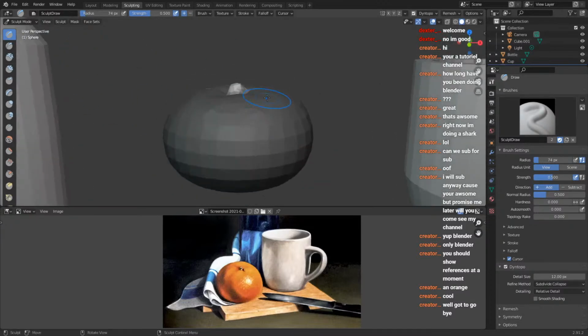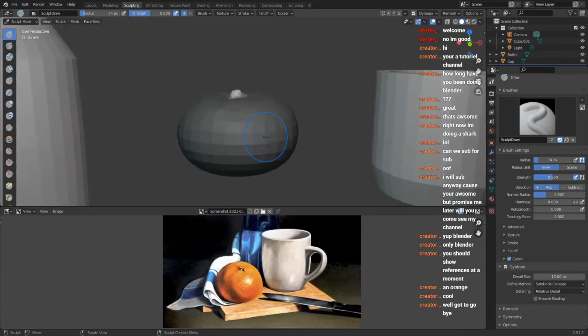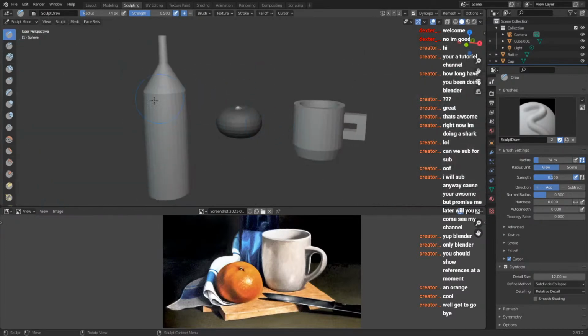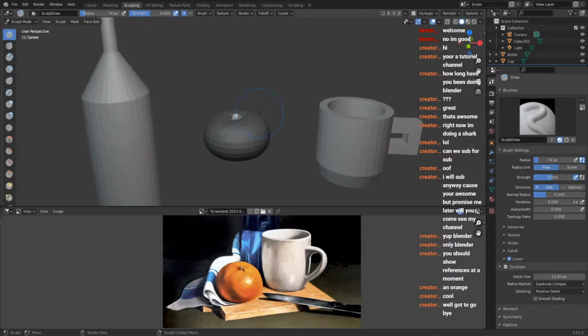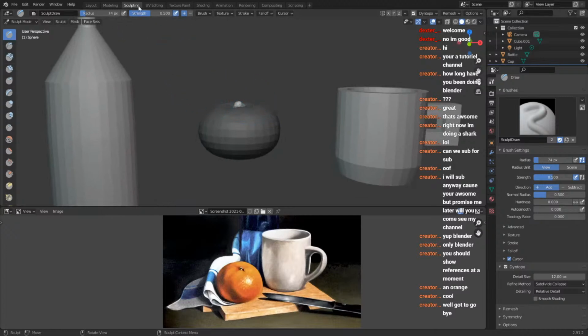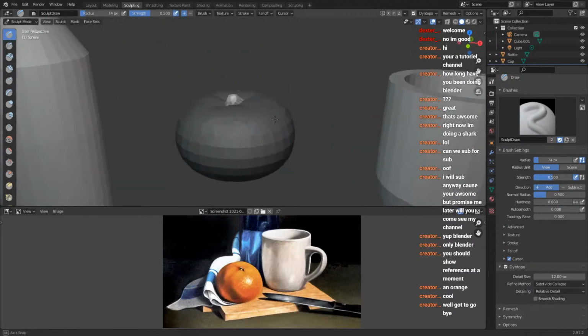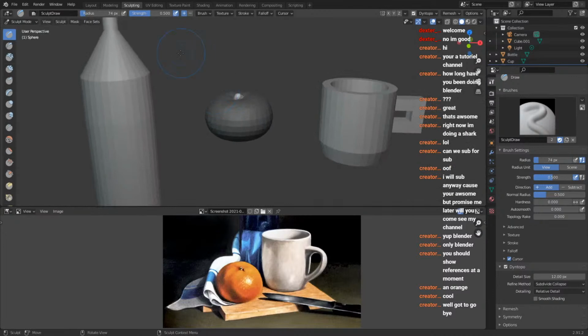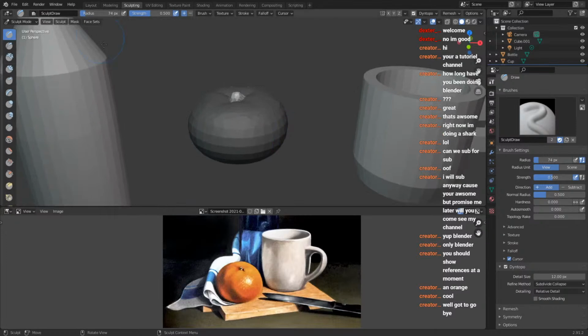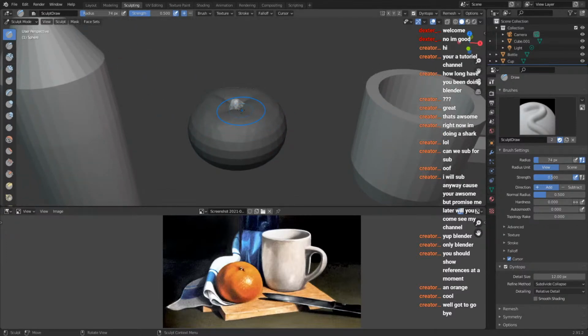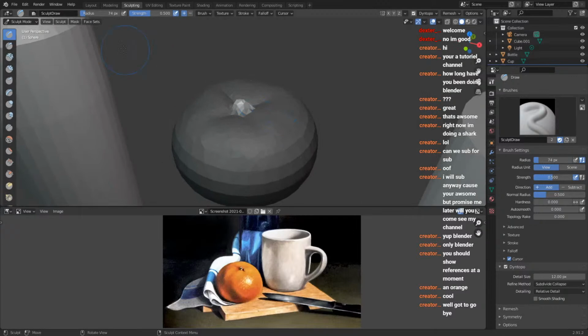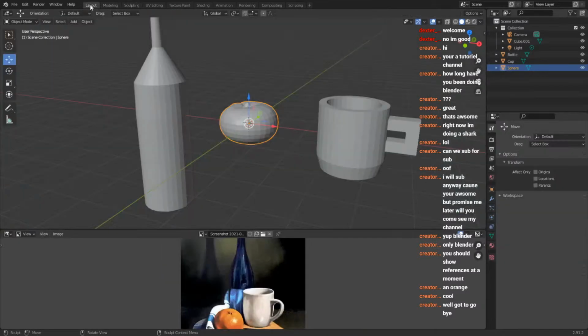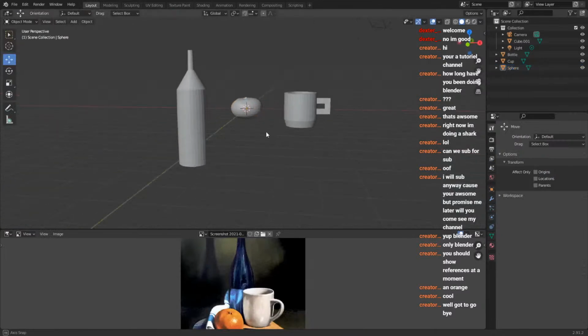So that's basically the shape of the orange. Nice. So you've already learned not only how you can model things by using the modeling tools in object mode, but you've also used the sculpting tab to sculpt an orange. Okay. So we've created the orange, and that's going to be everything we have to do in sculpt mode. So we can switch back to the layout tab. Just click on layout and we have our 3 objects.